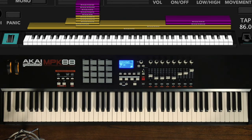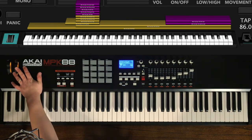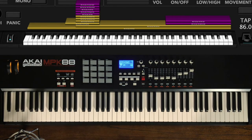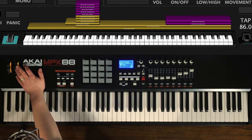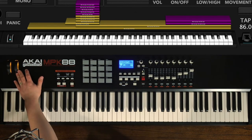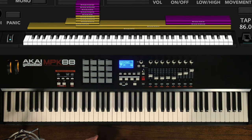And so all you have to do is hold that last chord of the chorus, drop the mod wheel down to zero, and then we're going to play really lightly, sort of how we played the first chorus. It's just so that we have a pad sound that comes through. So I'll go ahead and just play the last note really big, show you how I can drop the mod wheel down to take out some of those sounds, and then just show you a bit of how that pad would sound. And here we go.